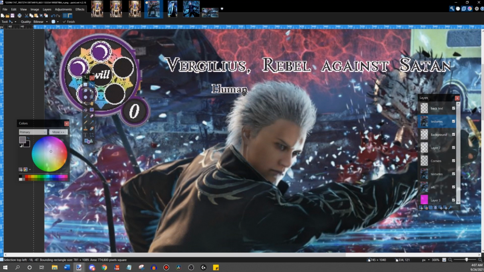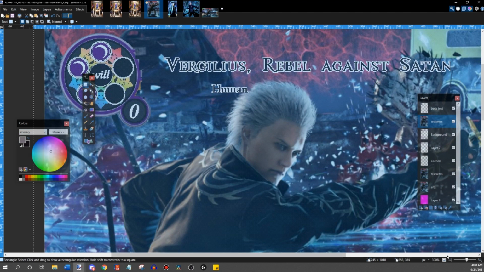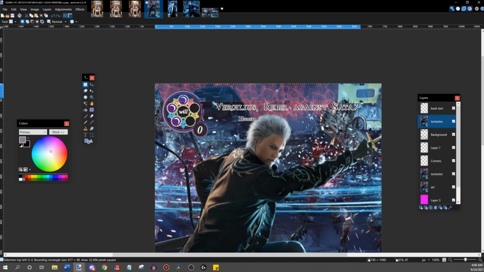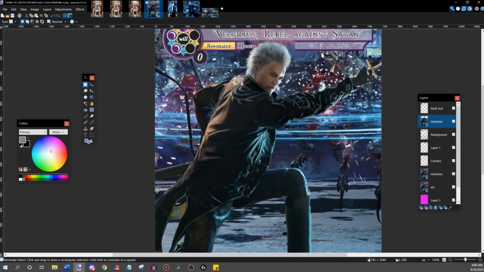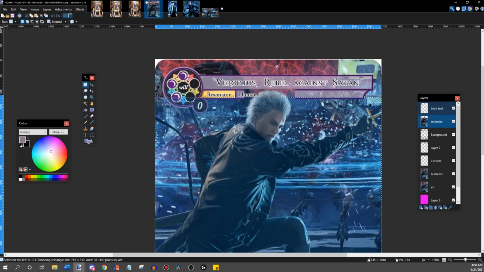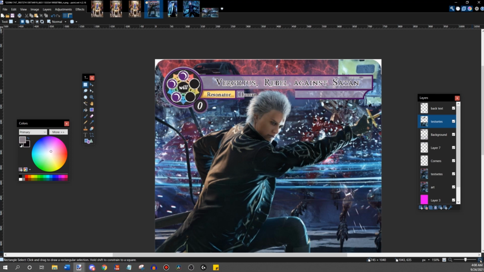We have the human still showing here, but we're going to grab our selection tool, and we're going to just go ahead and cut that, and cut that, and cut that, and cut that. And we might as well just cut this off just to lower the amount of area we have to work with.